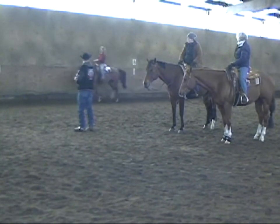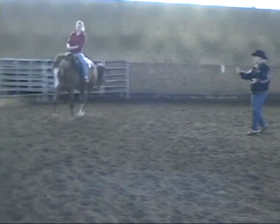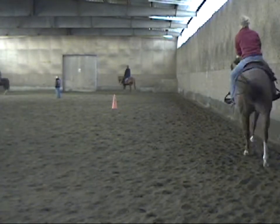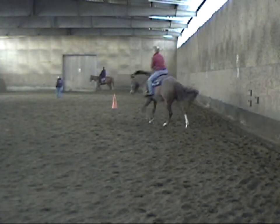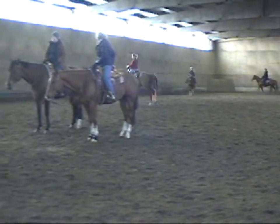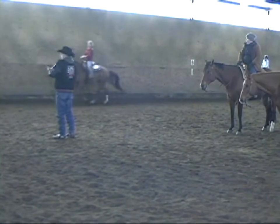He's actually got pretty good leg stride, but he's not using his back very well right now. And that's just a training thing. It'll take a while. That'll just get him to lift his belly up, and then he'll really slow down. Because his leg stride is really pretty. Look at his hind leg coming up past his front foot. Yep. I mean, he's reaching really pretty. He just needs to use his back right now. He's a little fat and out of shape. He just needs to get lifted up in the middle section.